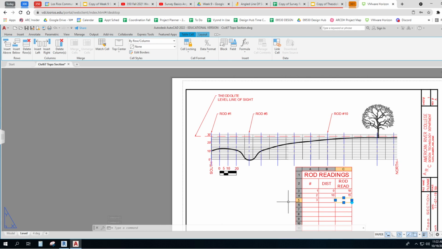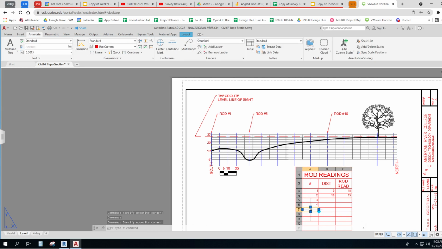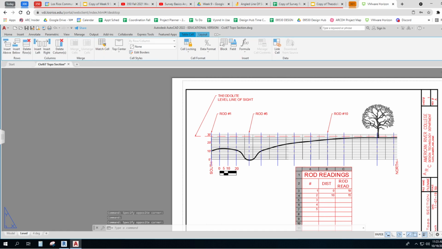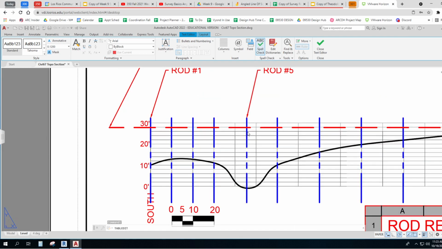And then when I get down to, say, rod number 5, my distance, let's see, 10, 20, 30, 40, 45 feet. And you'll just do this all the way across, but now I've got 2, 4, 6, 8, 10, 12, 14, 18, 20, 22, 24, 26, 27.5.